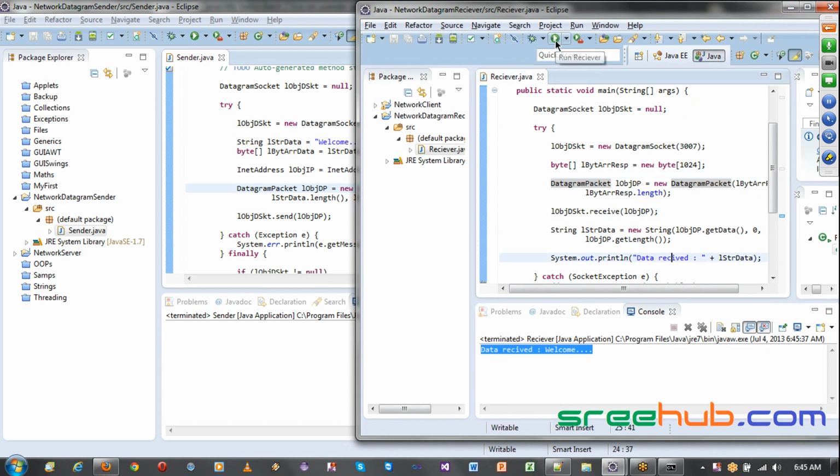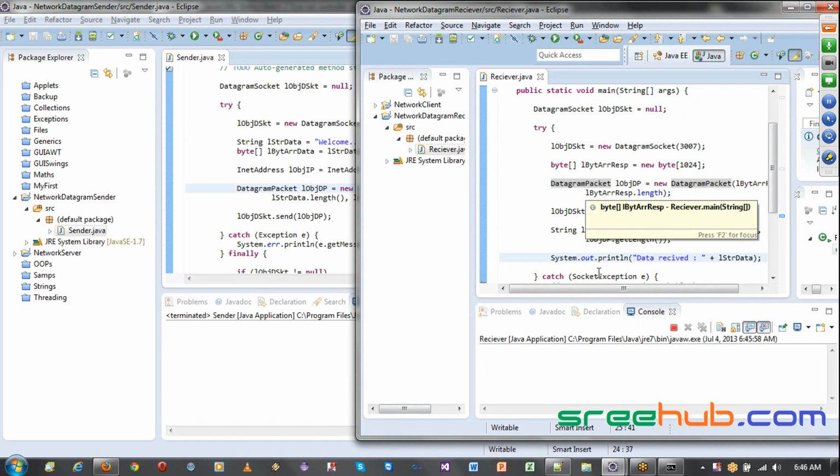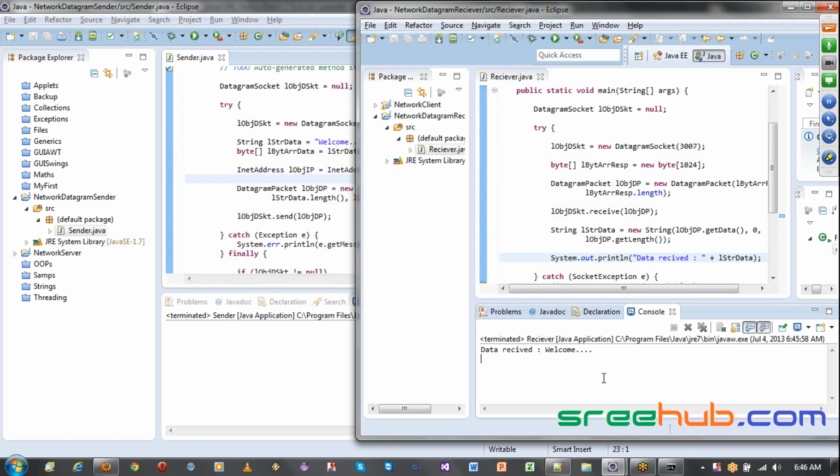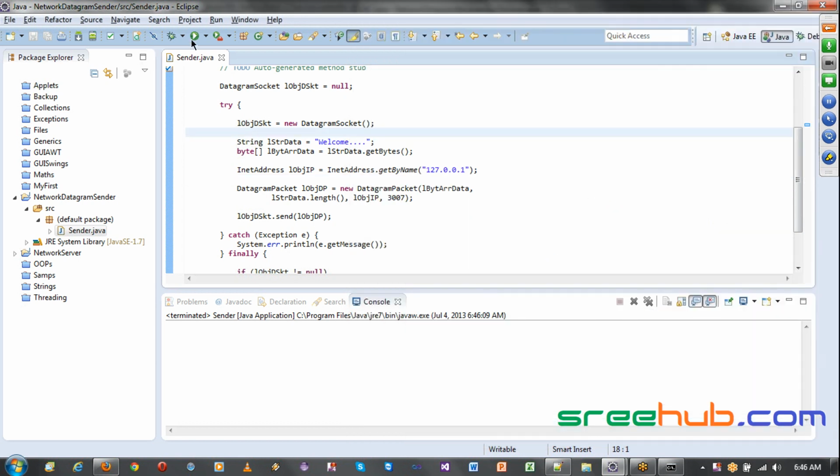So when I click on this again, now again you can see my process is running, right? Until I get some data, it will be stopped here. So here I'll send it. It doesn't care. This sender will not care whether the data is being sent or not, right? Because this is UDP. Now let me close this program. Now let me clear this. Now let me run this. Now here you can see it is not in process.